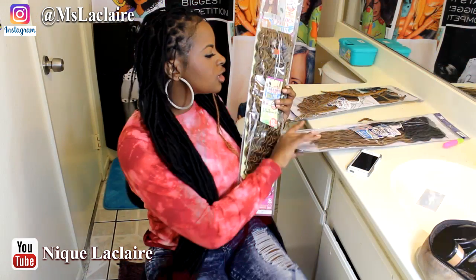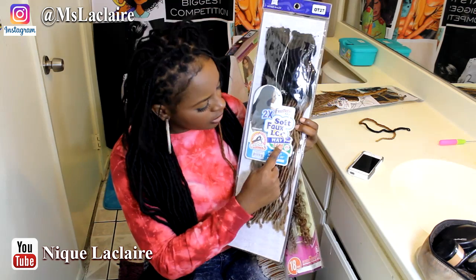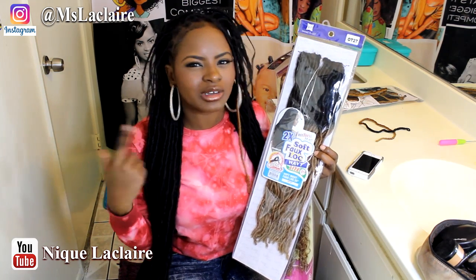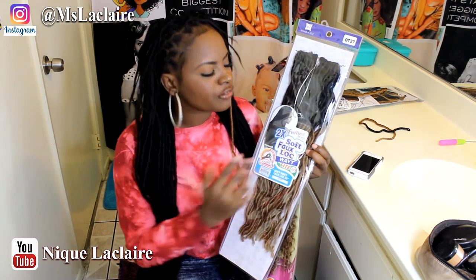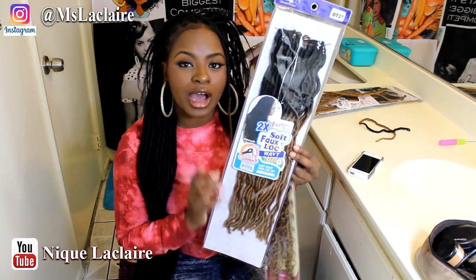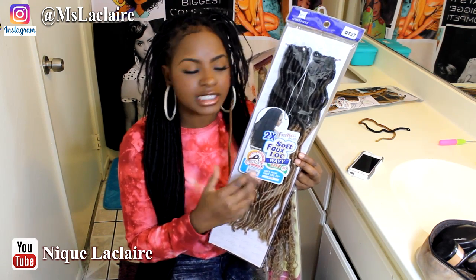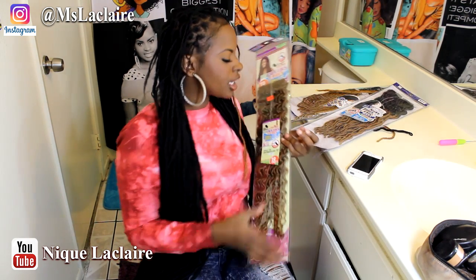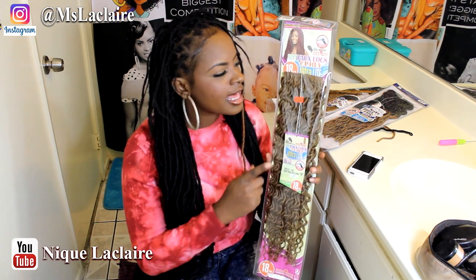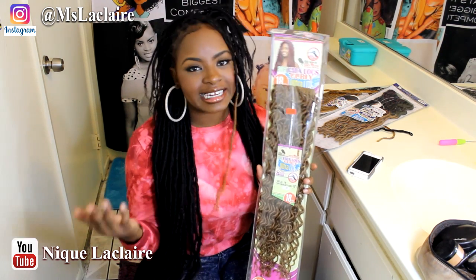They have the faux locks that are wavy, which are these ones, which I like. I don't want them to be too curly to where they look like top ramen. I prefer them to have a wavy look. So that's why I went ahead and got the ombre ones in this one. And then I went to another beauty supply that had the number 27, which is the blonde golden look. They had it in curly. They didn't have it in wavy.